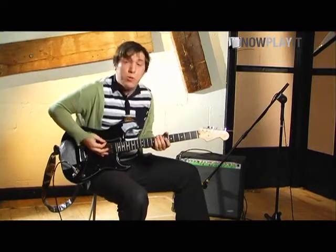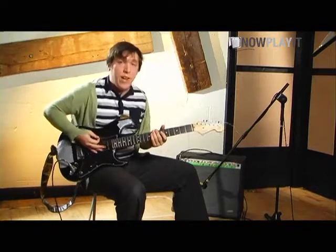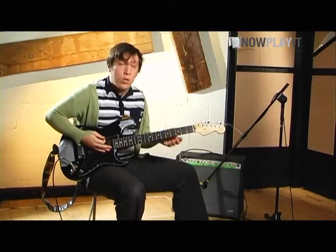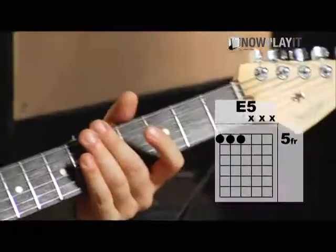So now we're going to zoom straight up here. And we're going to go for these 2 stabs on the 7th fret. Okay, and then we're going to go up to the 10th fret, 2 stabs. Okay, that's the start of our chorus. And then we go down to the 5th and the 3rd fret.